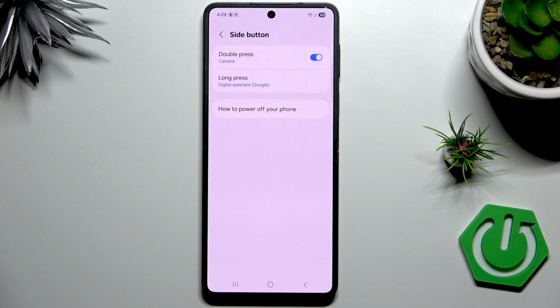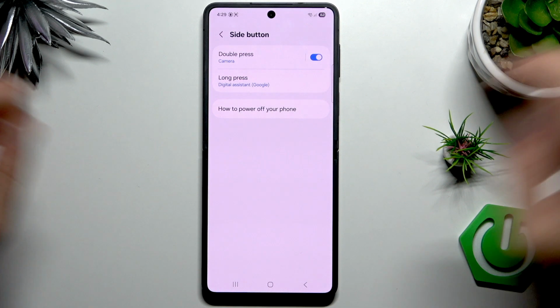The double pressing camera is very helpful. As you know, we sometimes have to make a quick photo or record some video of a wild animal, and you have only a few seconds to do it, so it's worse than opening the smartphone, unlocking it, finding the proper icon, and then opening the camera.